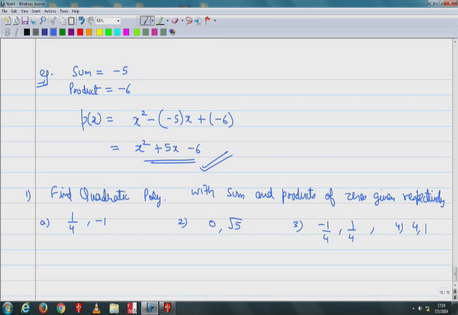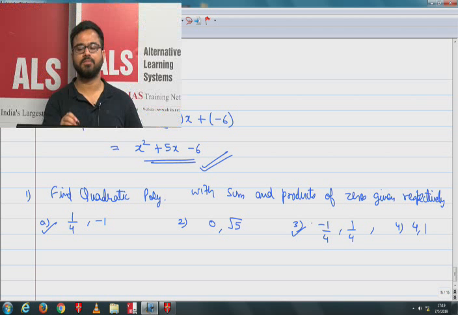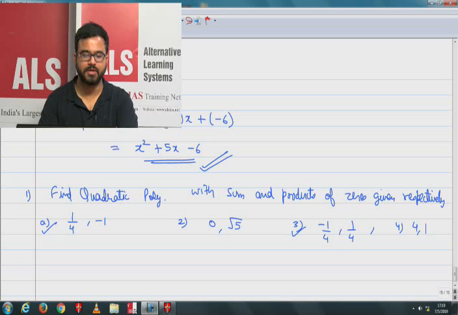Okay, now I am solving. Now you might be having a sort of doubt in part 1 and part 3, like how to represent the final answer, because you can see here the zeros are in fractions. In question number 2 and question number 4, the zeros are already integers, right? So let me solve the first one for you. There can be 2 different answers for this one. The representation might be different. So it is 1 by 4 and minus 1.